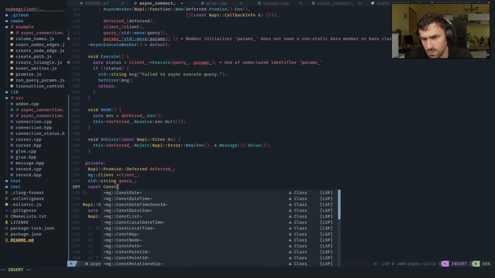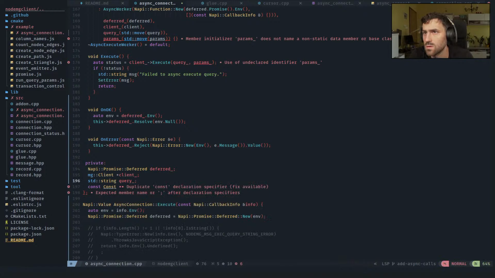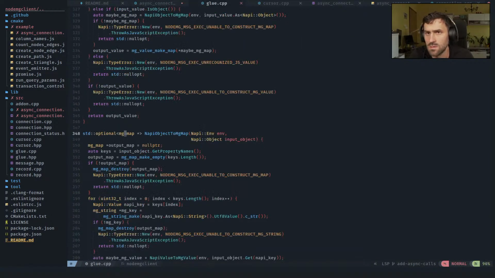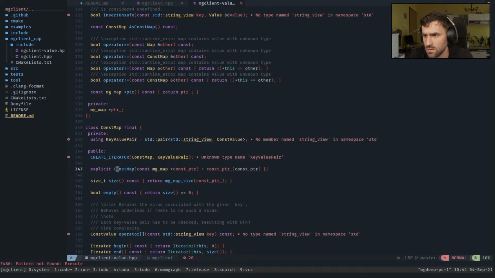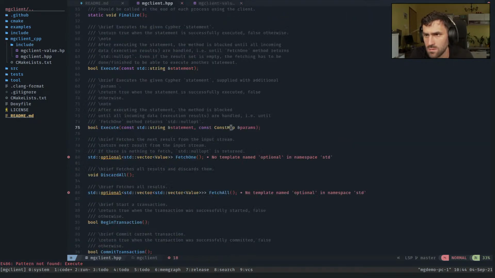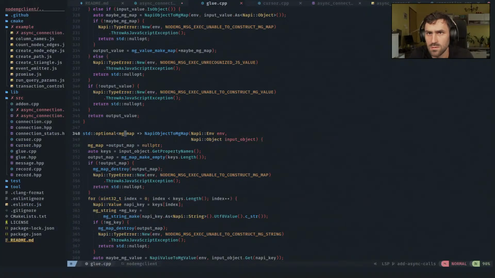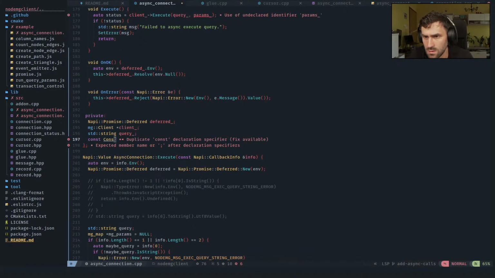const. Does it have how it's defined here? Const map. Let's leave it like that. So const map.